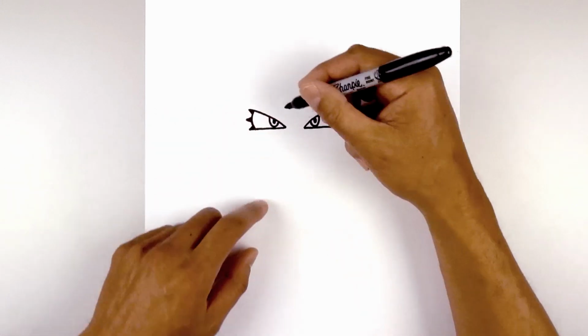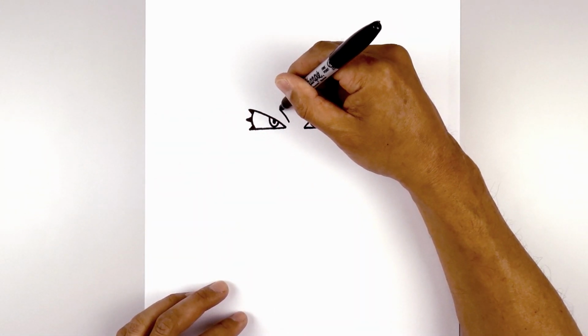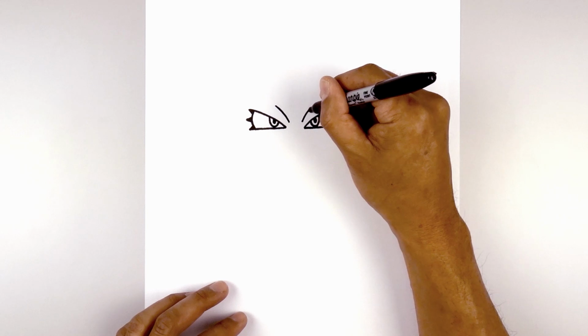Just above each eye, we're going to draw a curve. Starting from the left, we're going to curve up and then out. We'll do the same thing on the right.